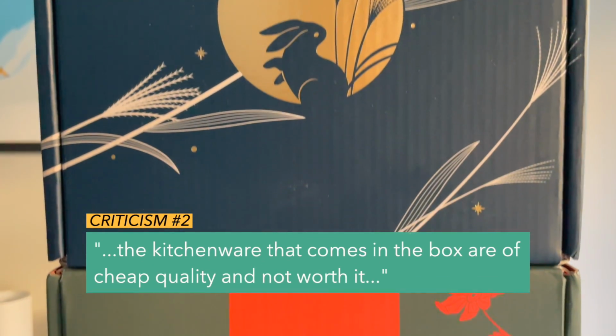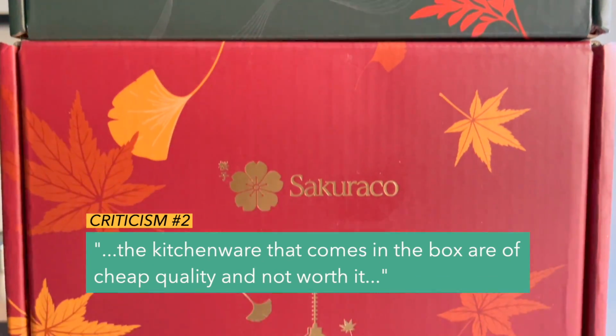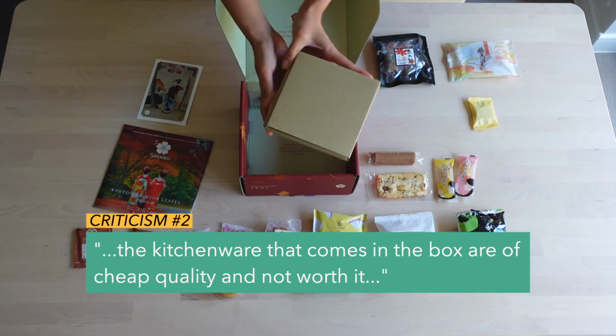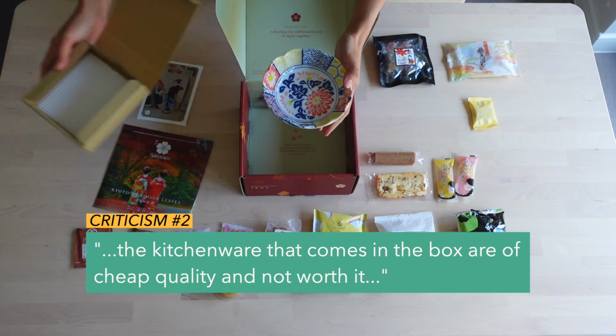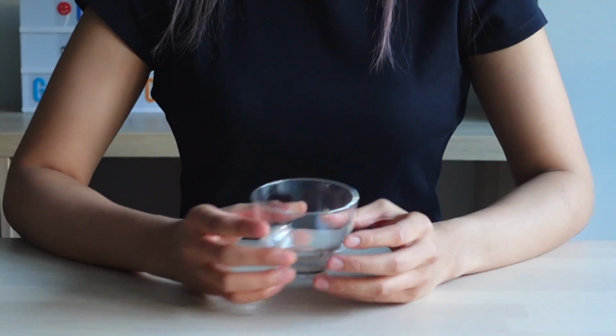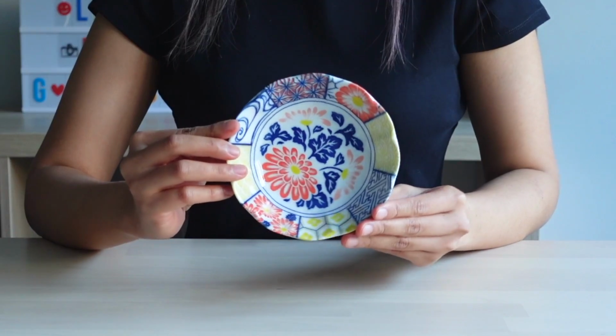Another thing we see a lot of people complain about is that the kitchenware is cheap. For this part of our Sakuraco review video, we really think it depends on what you've received in your box, as it is different every month. So here's a few examples of kitchenware we've got in the past. We've gotten a glass cup, a bowl, a couple of side dishes, and chopsticks.